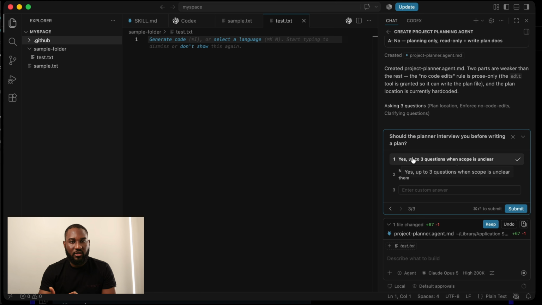Now, this planner is going to give you an interview. More like, you're having a meeting, you want somebody else to implement your project. The person needs to be able to interview you so you can give the person enough context. How do you want the border color to be? What is the product spec? What is the brand color? What is the brand tone? What is the communication message? Do you want SEO, or do you want metadata? Where do you want your images to be stored? What is the current architecture of your product? So this is more like an interview question between the agent and the human that actually wants to get the job done. So let's say yes, up to 3 questions when scope is unclear.